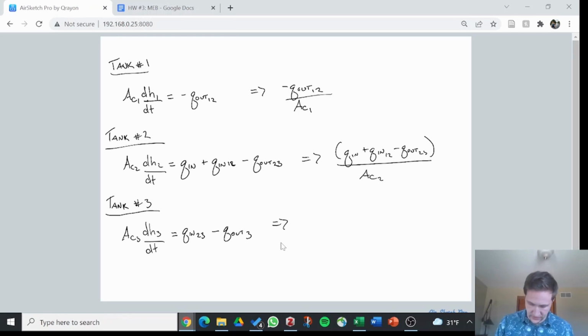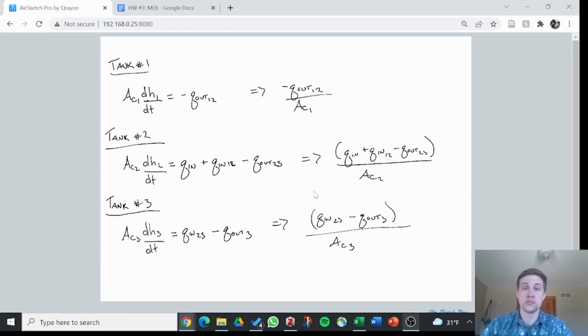And then lastly, for tank 3, it's what's flowing into tank 3 from tank 2, and what's leaving tank 3 altogether, divided by the cross-sectional area of tank 3. And so this is expressing our flow rates in and out of each of the tanks with respect to time with their differential equations derived here. And so in part 2 of this video series, what we're going to do is actually solve the dynamics happening when we use proportion control on tank 3 to help dictate what's flowing in and what's flowing out.